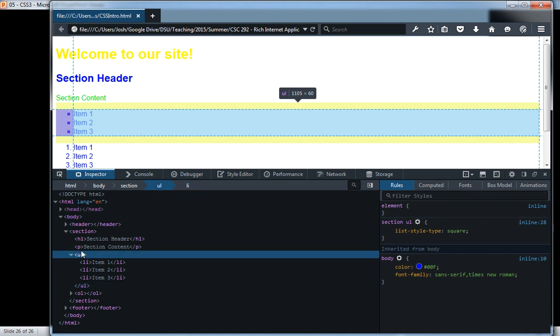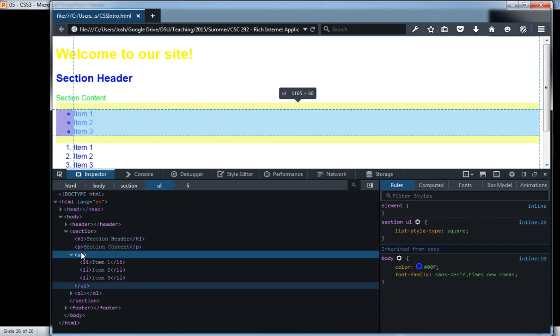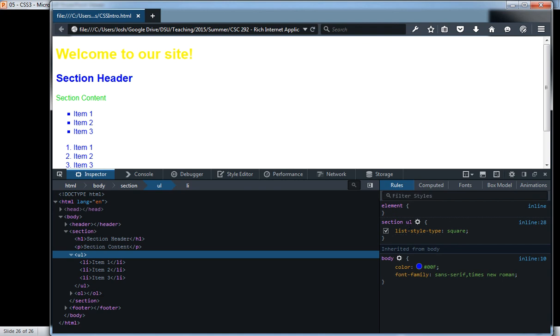We can see here that if we hover over this unordered list, its box model shows up here, and to the right, where the rules come from. Where are the properties being applied? Well, section UL, that comes from my inline styles defined in my document.